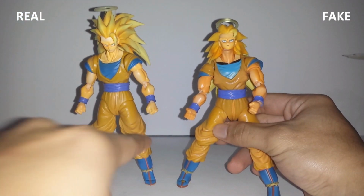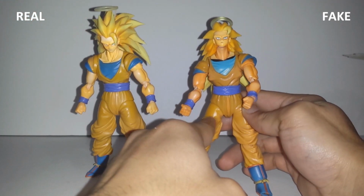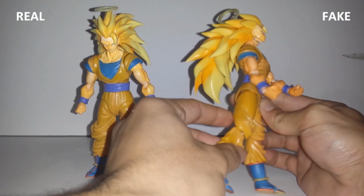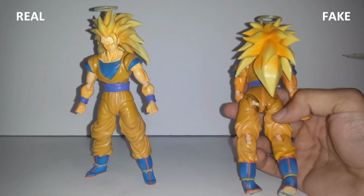You can also see that on the real one, the colors on his clothes are consistent throughout, and then this one's a little bit different. It got a little darker right here in the crotch area, and this lower torso piece is a little darker than the rest. So it's kind of all over the place. This peg right here is very, very light colored compared to the rest of the figure.